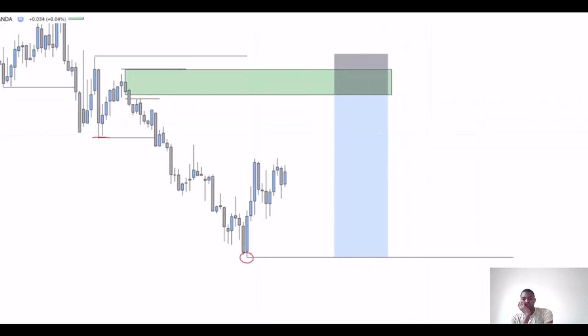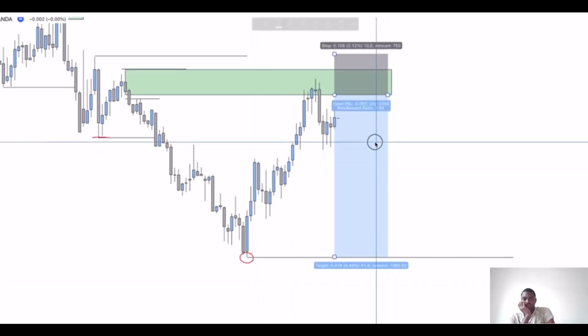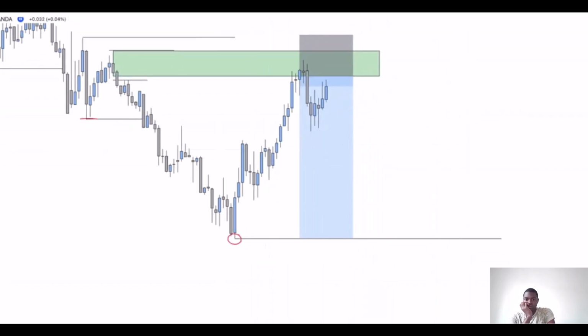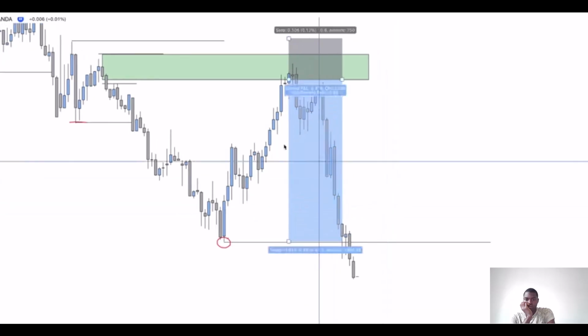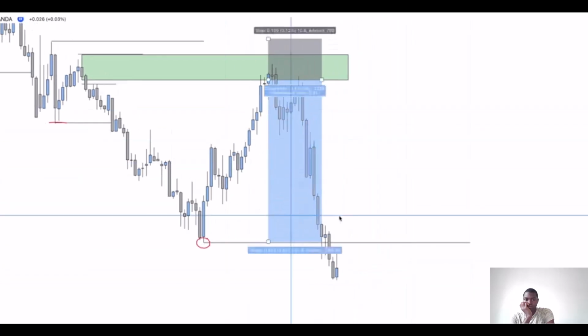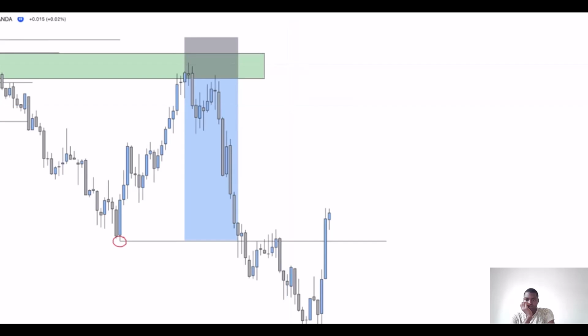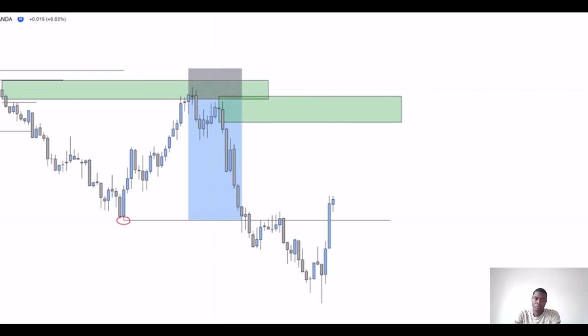So generally then, what we would expect to see is for the market to return to the supply zone and then lead down in an impulsive move to create a new low, which would then open the doors to the next opportunity, right? Again, with this push down that we've now seen, we could look at the last candle before the impulse down. That's going to be up here for this example. So this would be where we would look to sell the market, all right?